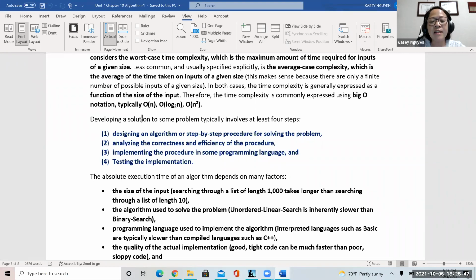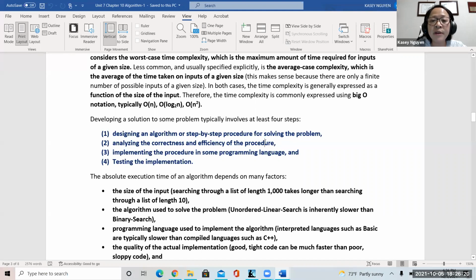So once you have the step-by-step procedure, then you want to check for correctness. We spent a lot of time last week doing this, right? I showed you how you can have something that's output as a program, but is it really accurate? Is it representing what we would see realistically in our everyday world? Then if it's correct, you want to check for efficiency of the procedure.